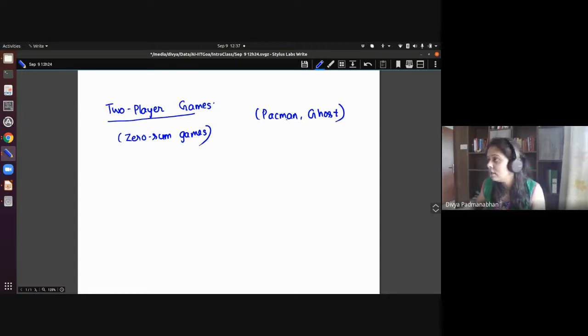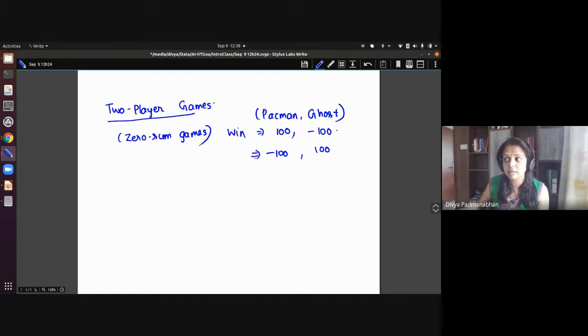Suppose Pac-Man's utility is 100 at a terminal state. When the game ends, if Pac-Man gets 100, the ghost has minus 100. Similarly, if you get eaten by the ghost, the ghost wins, so the ghost has 100 and Pac-Man has minus 100. This is a win for Pac-Man and this is a loss.